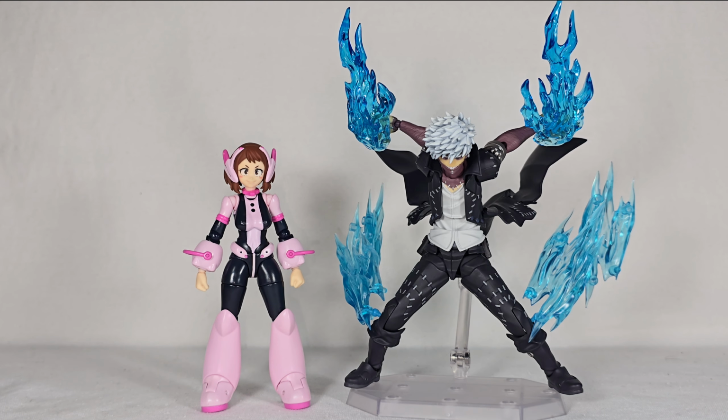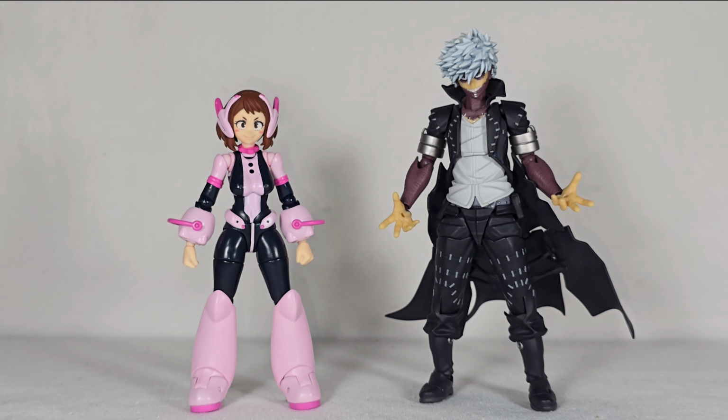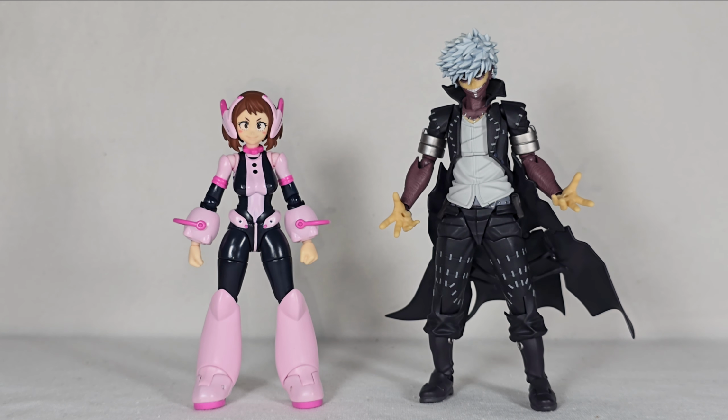And last but not least, you can see how she looks with a villain. Here she is with Dabi, and it pains me to break this pose because I really love this pose, but there you go. It's all right. But they actually look pretty good together, a lot better than I was expecting them to. I really did think Uraraka was going to look too small with him. I mean, you saw that previous picture when he was in that crazy pose. She looked really tiny compared to him, but this actually looks pretty good.